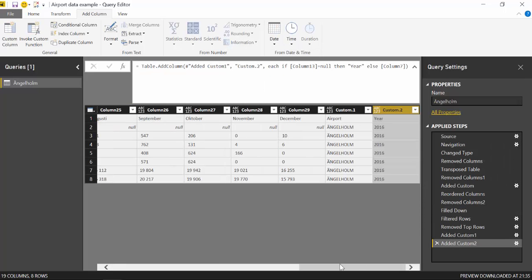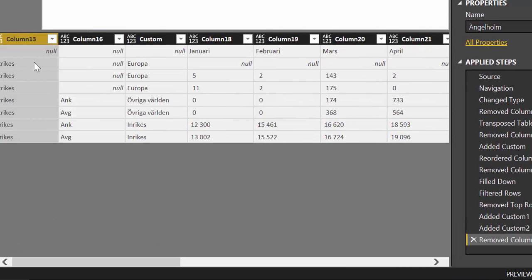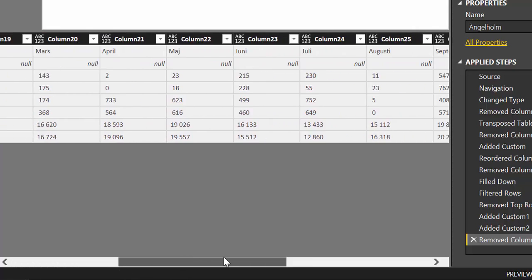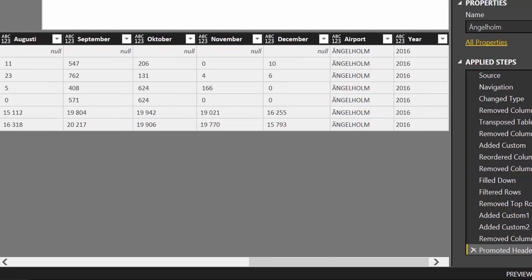And we get exactly the same. Perfect. So now we can actually get rid of these two. And now we can promote our headers. Let's do that. Use first row as headers. Fantastic.